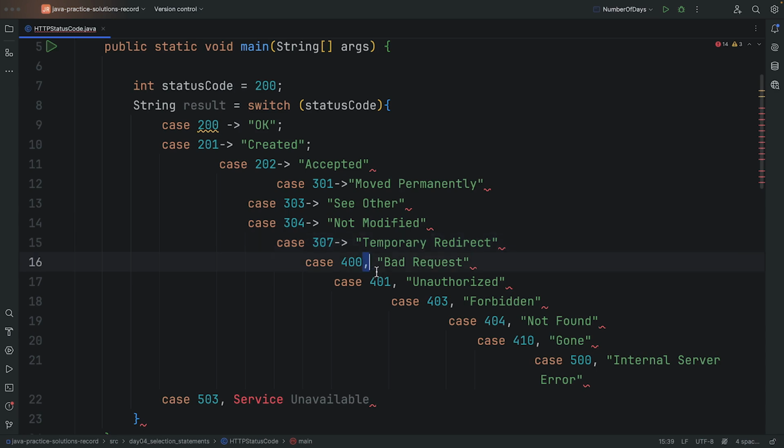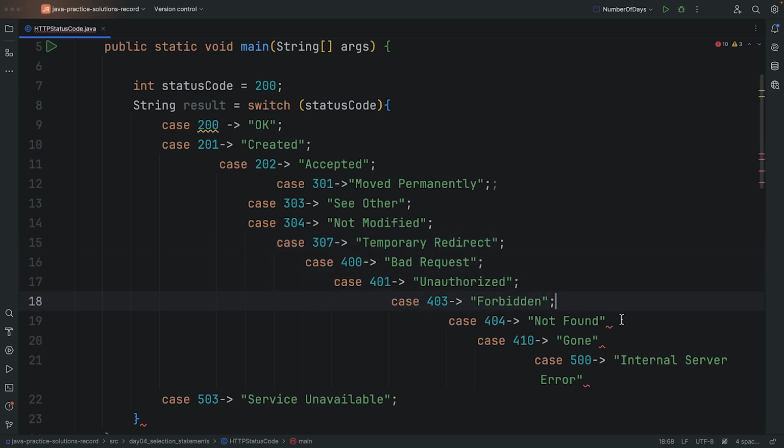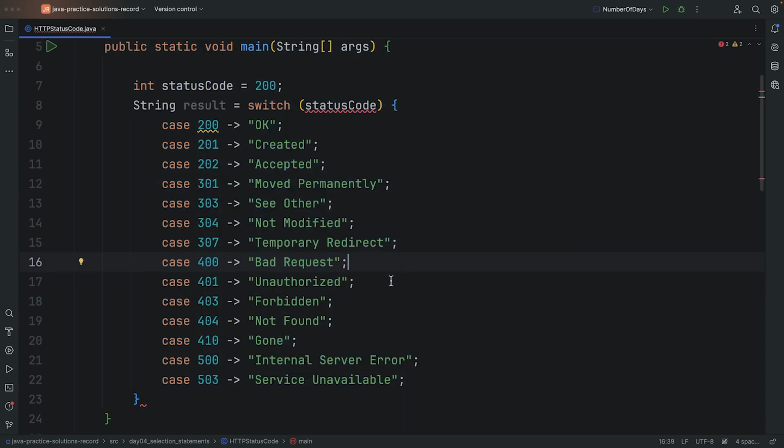Again, it doesn't matter which way you do this. You just need all these cases. There are a lot of cases here that you need to go through. I figured copy pasting everything may have been an easier approach. And all I need to do at the end here is put a semicolon on all of these to close these statements. And then we get the magic. We can just format everything and it looks clean.